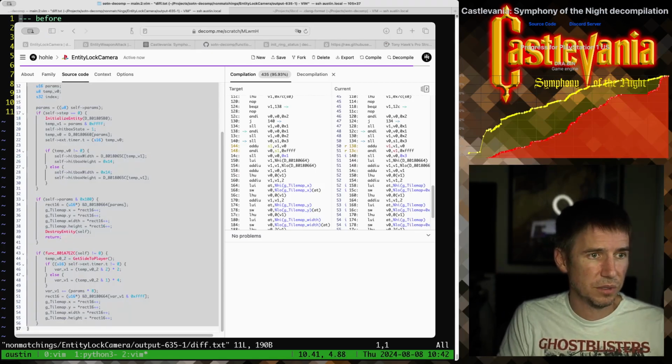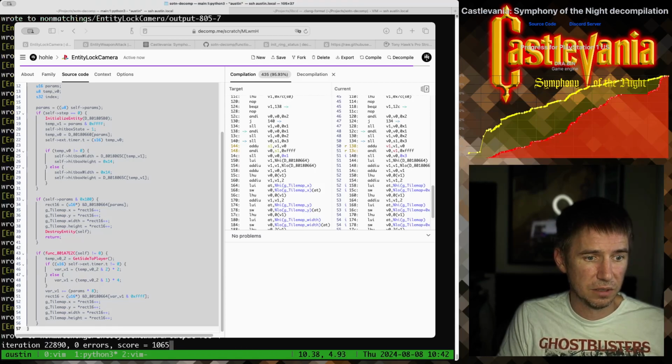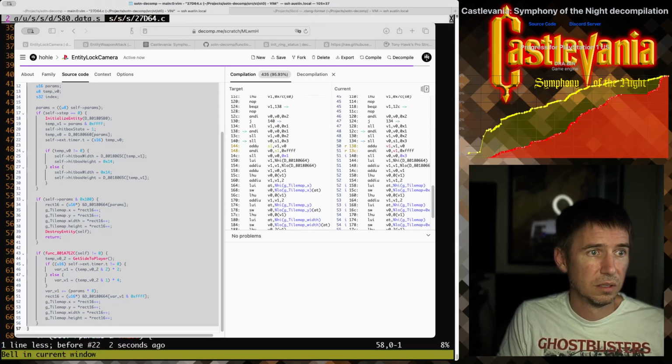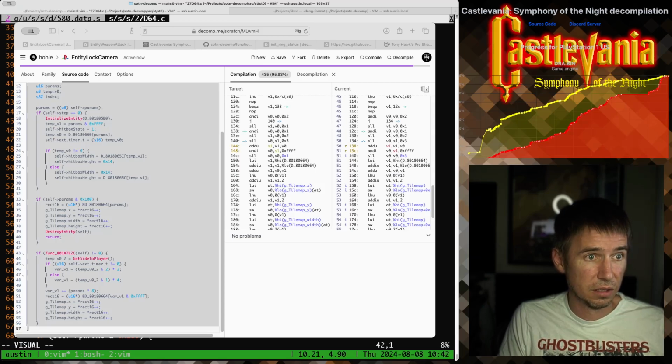I'm going to stop the permuter, seed it with the updated version of this function.